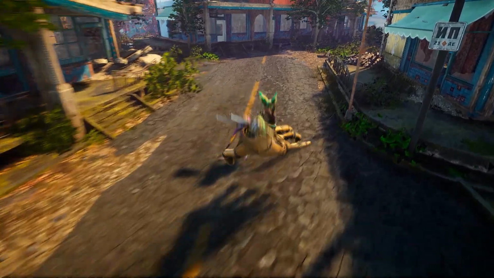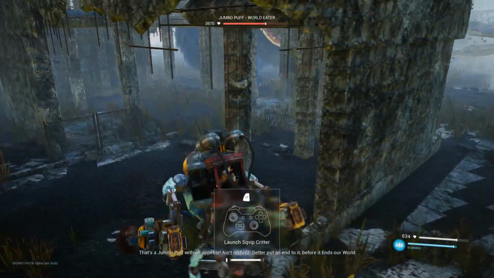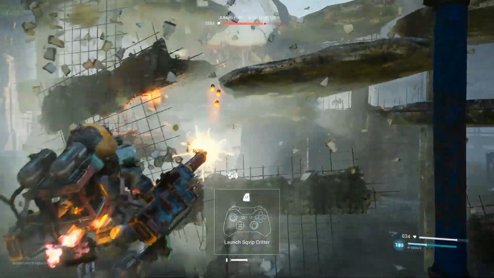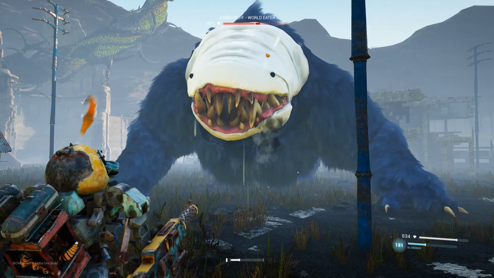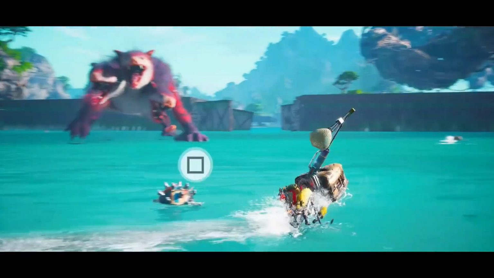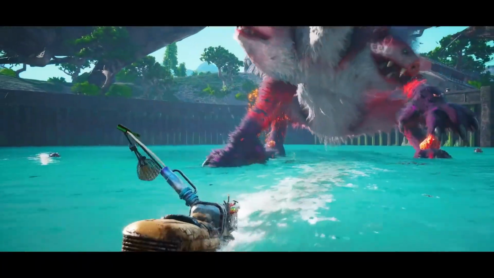Now, some of these seem to be linked to a World Eater event. In the demo that I played and in some of the trailers we have seen, the humanoid mech seems to be linked to fighting the Jumbo Puff World Eater. I wonder if a lot of these mechs will be linked to these World Eater events, which makes sense. The World Eaters are supposed to be the big bad bosses. It makes sense that you do have to have a mech so that you can take on these big creatures, or even not necessarily a mech, but like a jet ski.